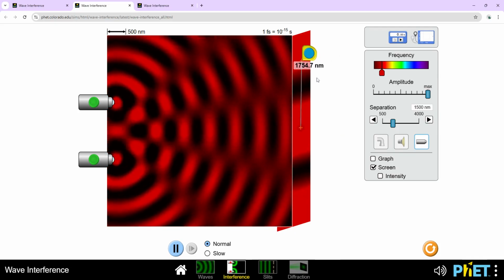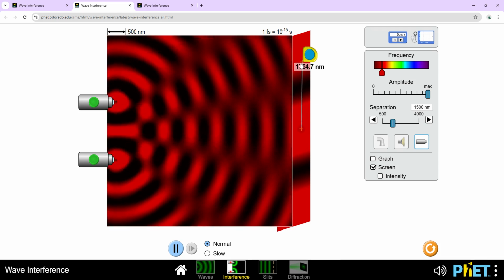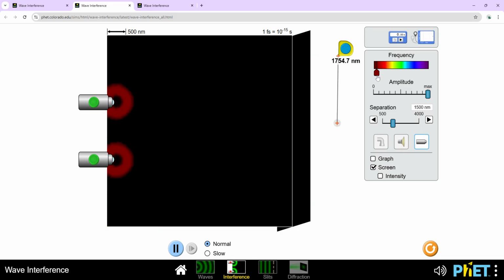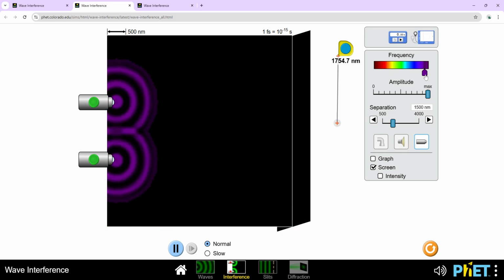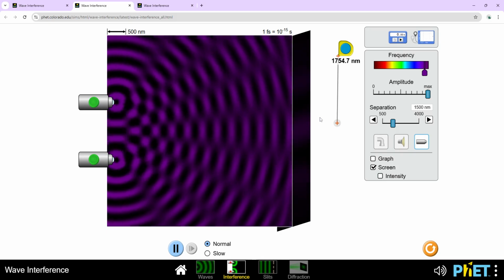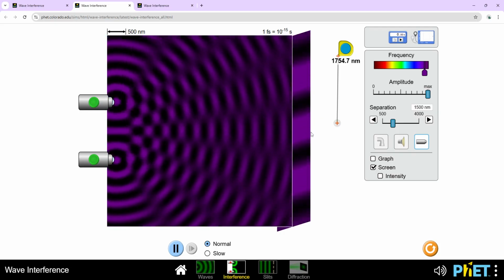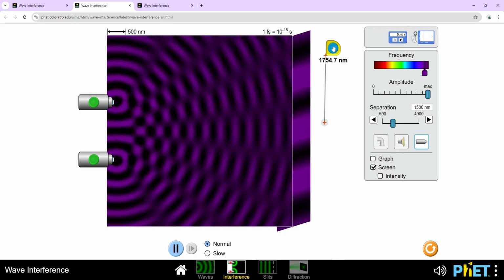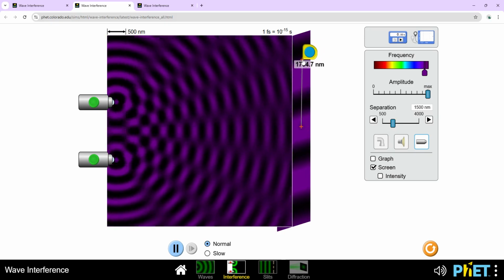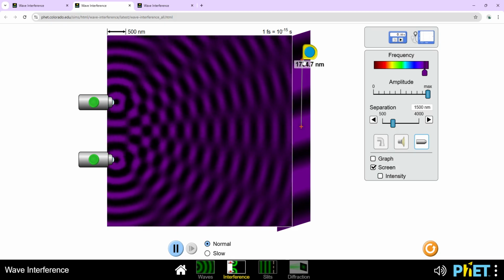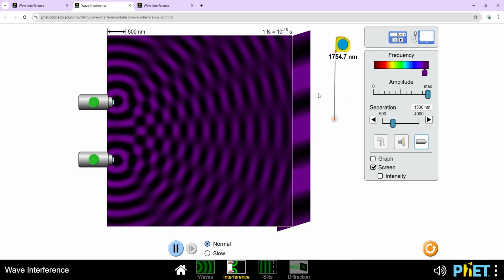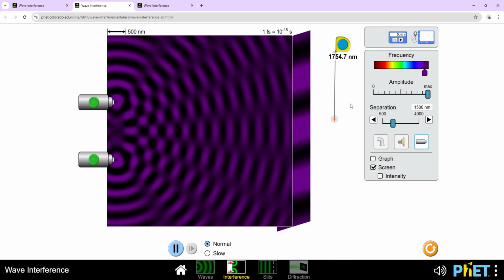So if I put this in the center of the bright fringe here, you can see that this other cross is nowhere near the center of that fringe. So those fringes are further apart with a lower frequency. If we try with a higher frequency, then we get a different pattern. These fringes are much closer together, and compared with the green light, here's the center of that one, and for the green fringes, the center was over here. So this is much shorter. So the frequency has an impact on the separation between the fringes.